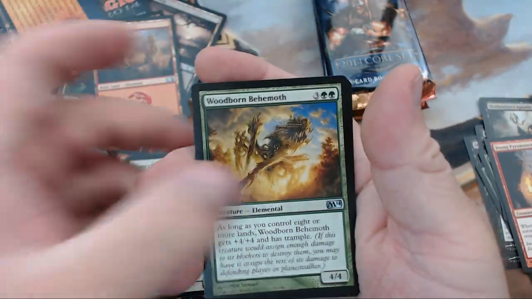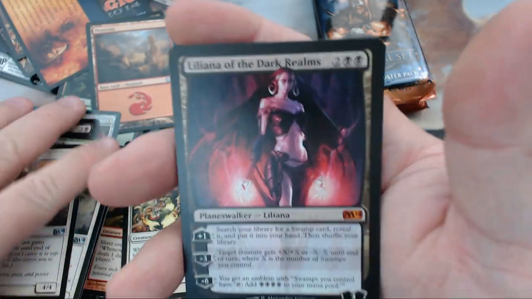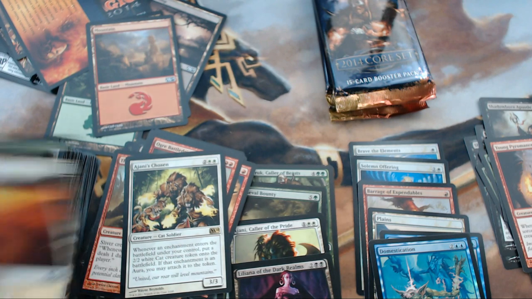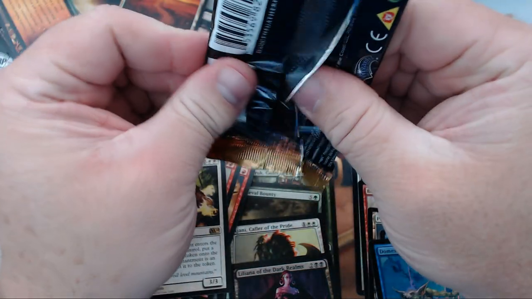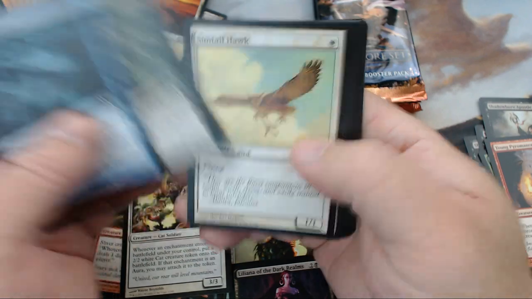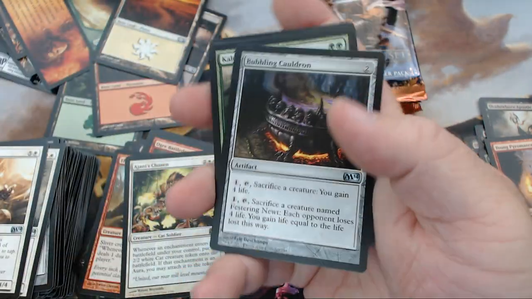All right. We have a Woodborn Behemoth, Sarah Angel, Stonehorn Chanter, and our rare is Liliana of the Dark Realms. Winner, winner, chicken dinner. We have 3 Planeswalkers for our 4 Mythics. So far, I think we're kind of like on par with how these boxes are supposed to go. Nothing fantastic, but definitely not a bad box.